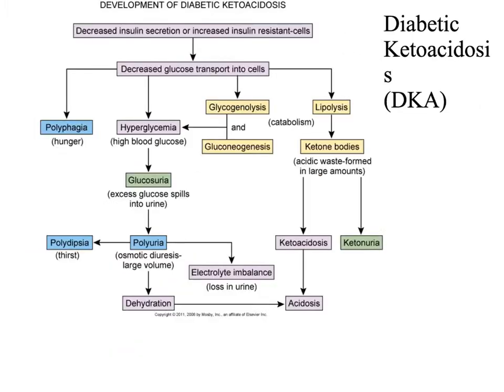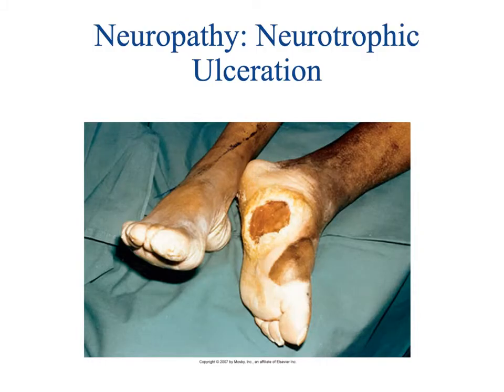I want to skip. We'll come back to it. So this is a picture of what can happen with neuropathy. I had a patient sort of similar to this one time. The patient had been sick for a couple of weeks, having fevers of unknown origin. And they had been in the hospital and been treated with antibiotic for fever of unknown origin and discharged home. And when the patient came back, I was the nurse that took the admission in. I did my full body assessment.